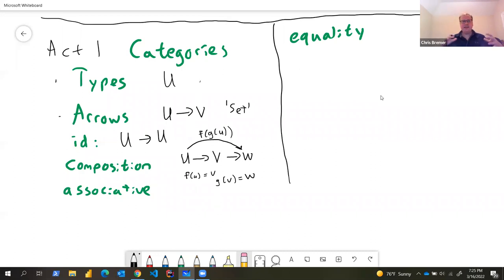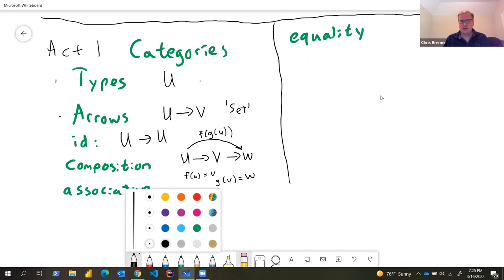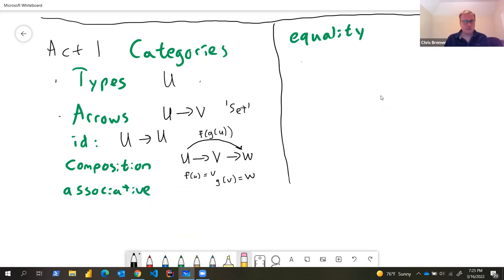So categories, when you say the English word category, you want to think of a collection of objects that are defined by a shared property. But in this case, when you change categories, it also changes the arrows between different types in a category. Let me give some examples, and I think in this case it's really worth thinking of types and arrows as types in your favorite programming language and arrows as functions in your favorite programming language, if that makes sense. So does that answer your question? Okay. I hope it does.